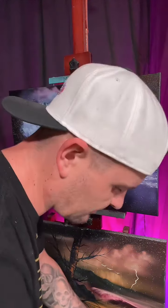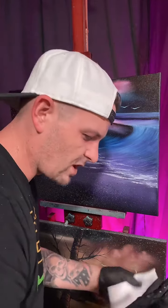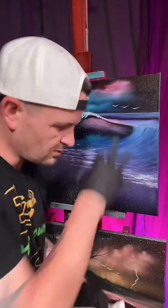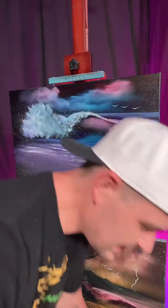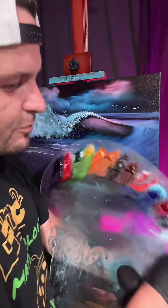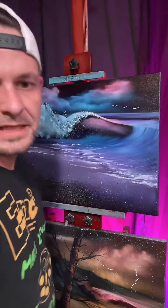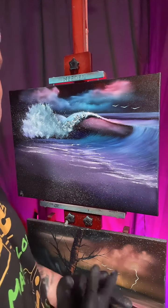Last little bit, and then we gotta get ready to come back and do Cosmics painting. You guys remember those mountain waterfall paintings with all the dangly flowers and stuff that I did last week? Well, we're gonna do another one of those next, so I hope you're ready. Get your black gesso and get your canvas all decked out and ready to go. And then give me a title, Crashing Blue Violet.